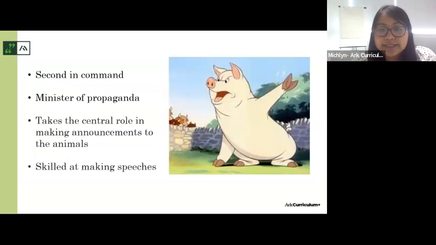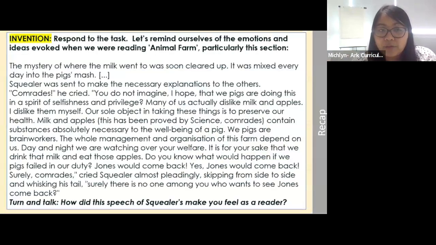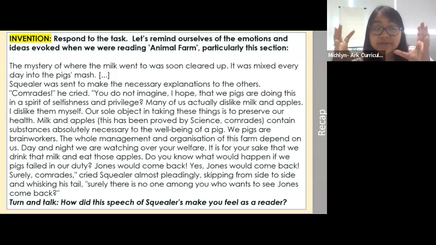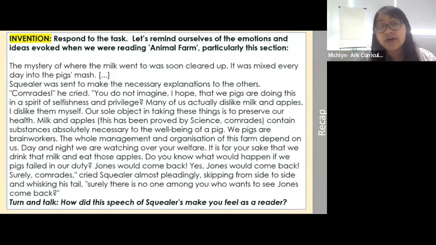Okay, so this is one of the tasks. It should come up in the link as well, the one that you've scanned. This is one of the tasks that we look at for the invention phase. If you remember, for the five steps, we talked about invention and how to come up with ideas.